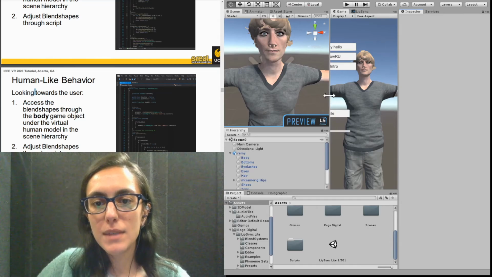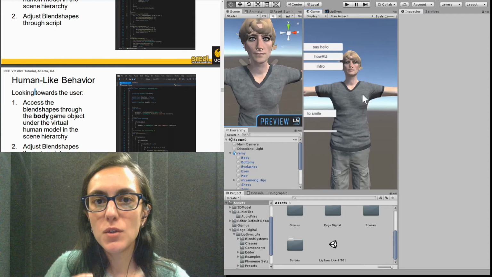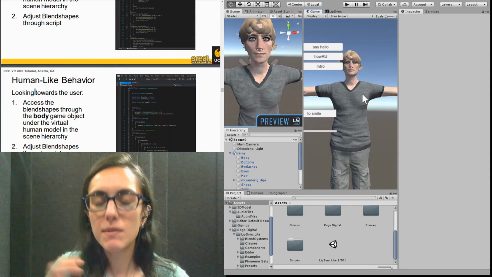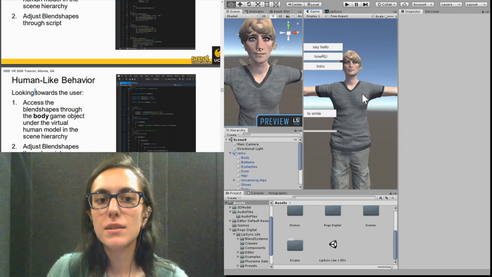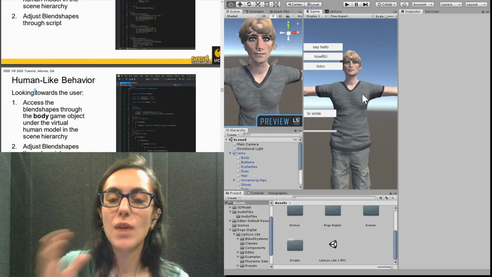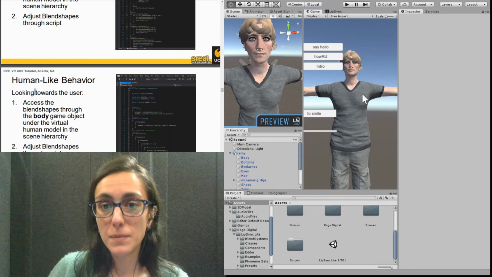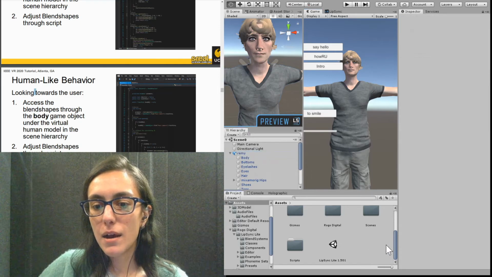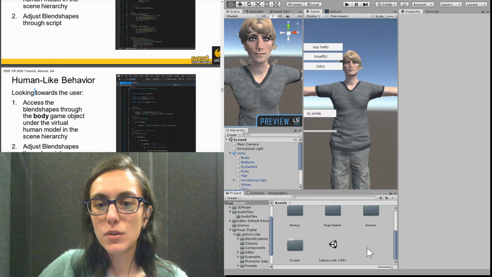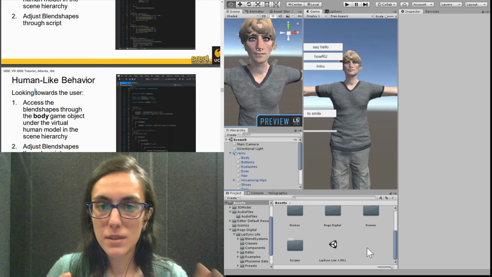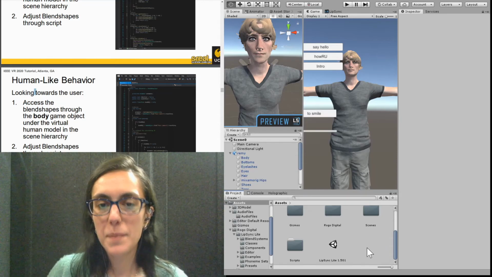And when the models have animations, we need to make sure that the specific functionalities that we're adding on, such as looking at a certain point, are overriding those animations or happening at the same time with those animations, if that makes sense. So what we need to do here is basically go through the steps of making sure that animations and looking at certain objects happen at the same time.